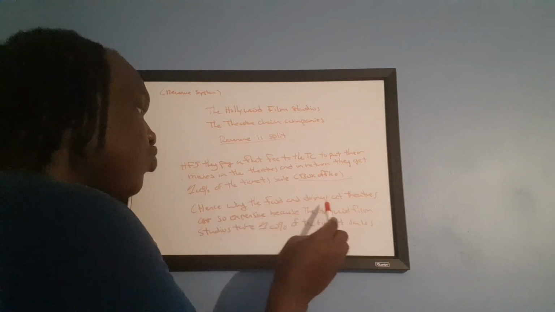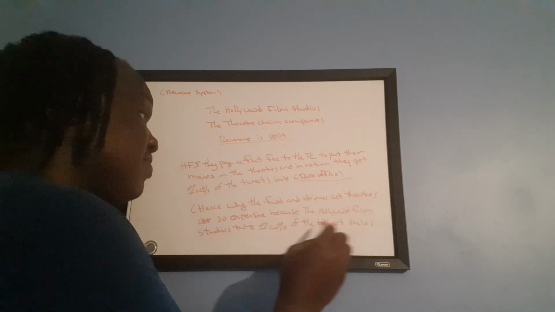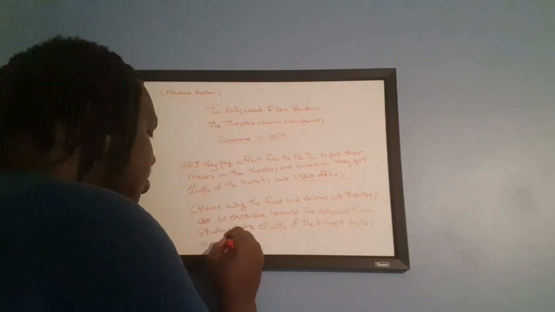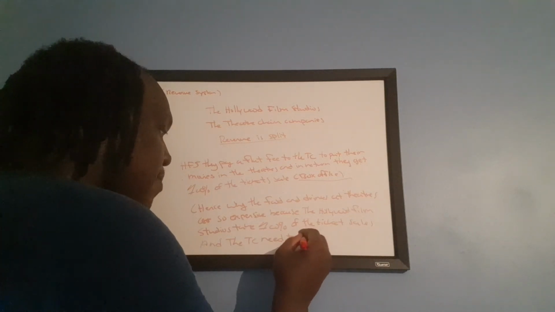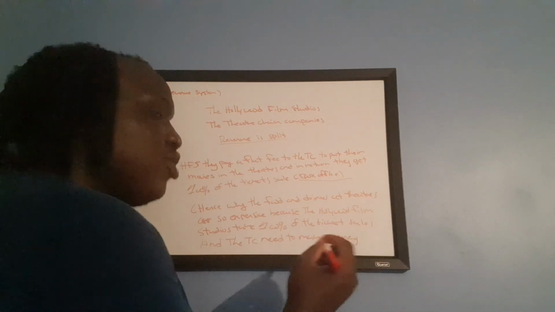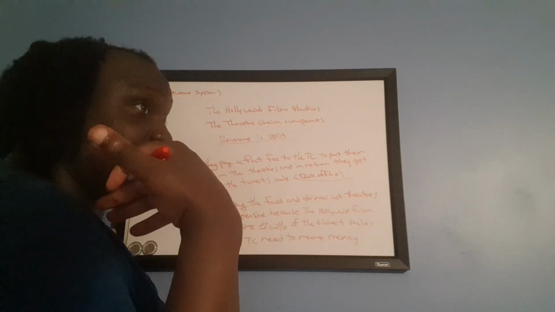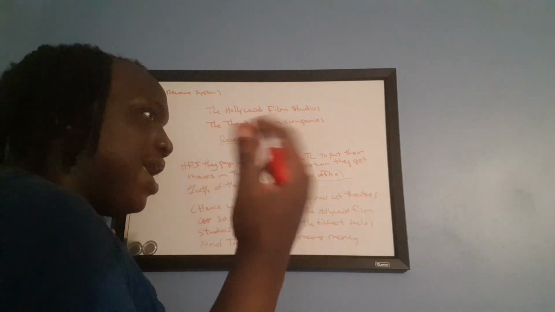Hence why the food and drinks at theaters are so expensive, because the Hollywood film studios take 100% of the ticket sales, and the theater chains need to make a profit, obviously. They need to make money. Hence why they price their food for so much money. They're smart too, because you're not allowed to bring food into the theaters, so the moviegoers are left with no choice but to buy the food, and hence they make the profit from that.